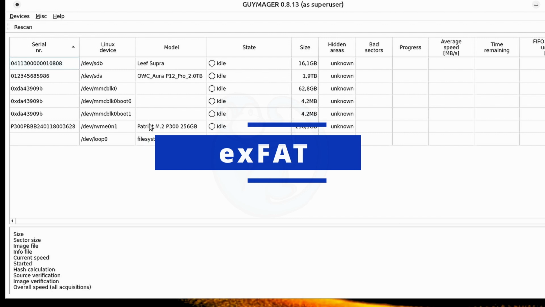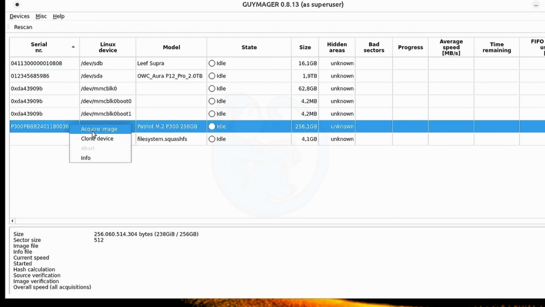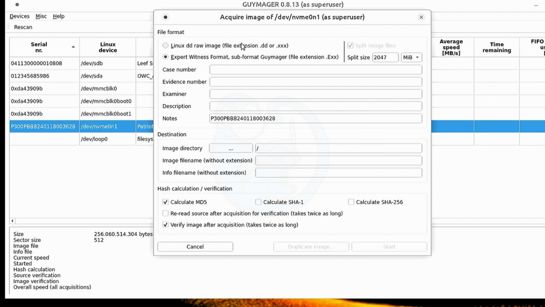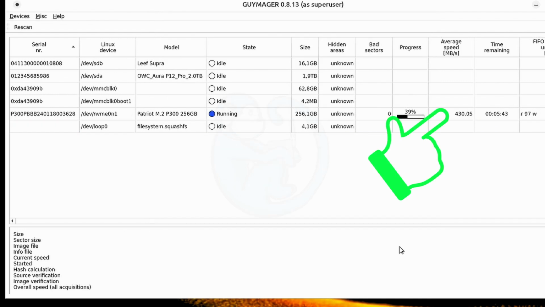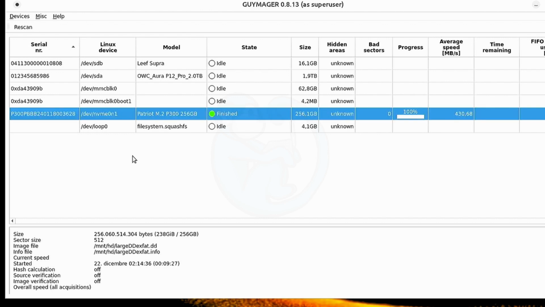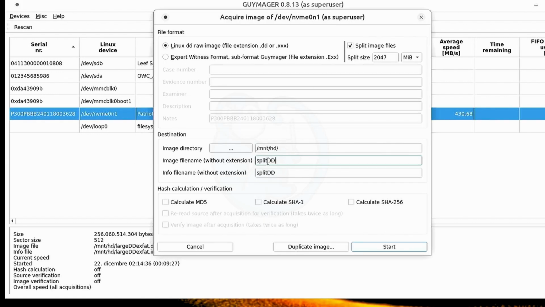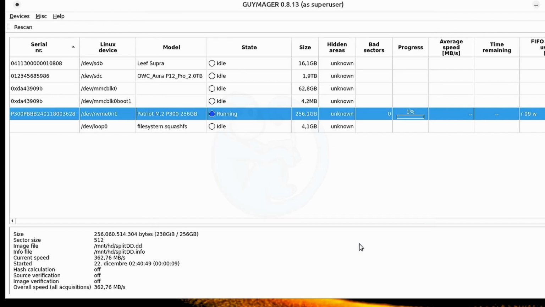Now let's do imaging to an ExFAT formatted drive. ExFAT is supposed to be better with larger files than NTFS, especially on external devices. So let's see if this holds true. So the first test is that I'm going to do a DD image with no segmentation and no hash. The speed pretty much stays around 430 megabytes a second. The second test that I'll be doing is going to be a DD image with 2 gigabyte segments and no hash. And this gets about the same speed of around 430 megabytes a second again. So creating segments or having one large segment does not seem to make any difference.